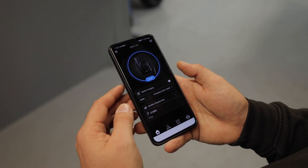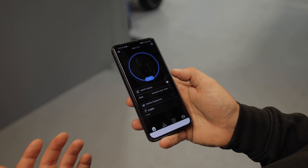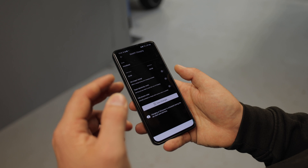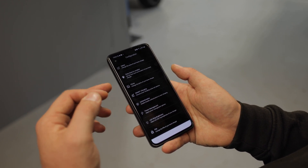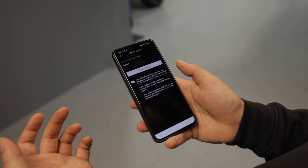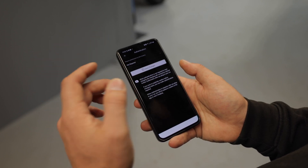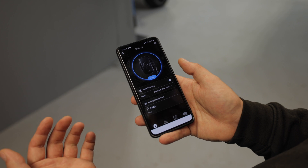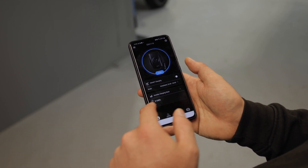This is the customer app. It comes as standard to meet regulations with smart charging scheduled — you can turn that off if you don't want to charge under a schedule, or go into the schedule and change the times. You can select things like using solar to charge if you have solar panels, and you can change your electricity supplier and the unit rate. You can also go into configuration — time zones, upload a photo of the charger. More importantly, authentication: you can set it to required, either authorising in the app when charging or via one of the two RFID cards that come pre-registered to this charger. The front screen shows the charger is on and ready to use, and down here you have your monthly charging stats which you can download for a report or to claim back on the business. All in all, a really simple app.